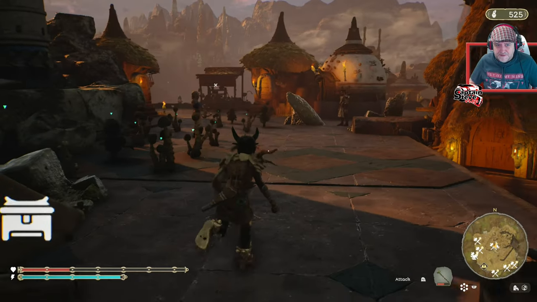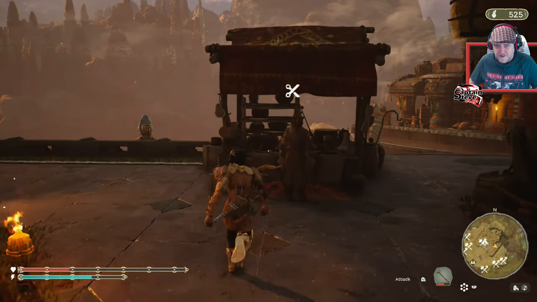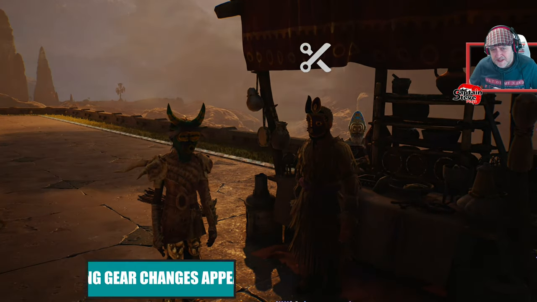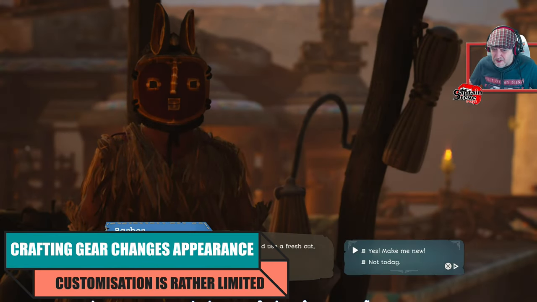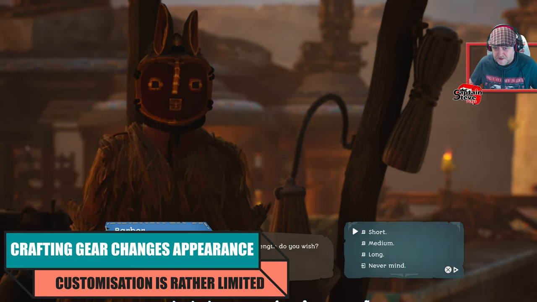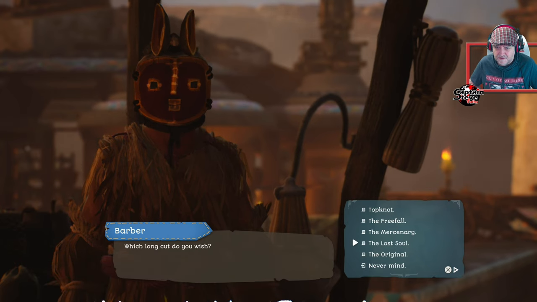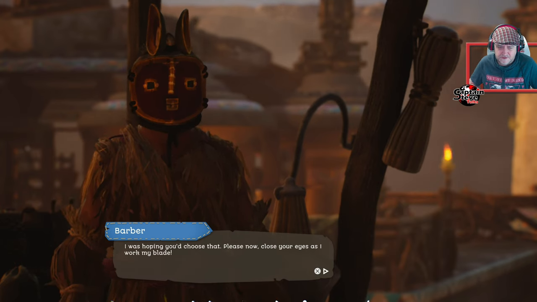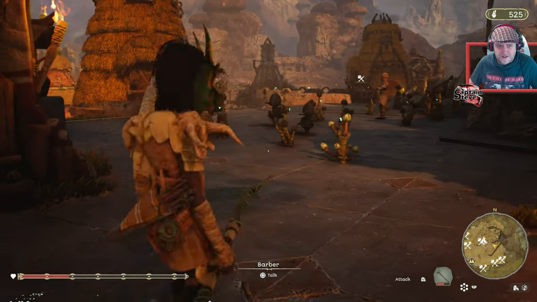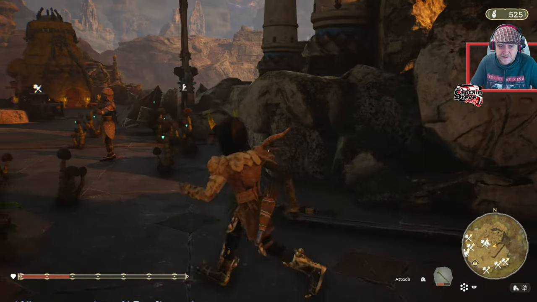Now, there is a barber's over here. You can choose yourself different haircuts. There's not a lot of haircuts to choose from. Character customization is said to be coming next year, first quarter, I believe. But at the moment, you play as a female and you can choose yourself a new haircut. So I'm going to go for long and I'm going to go for the Lost Soul. Well, there we go. And kaboom, I've now got a new haircut. There we are. Okay, right. That's pretty much all the customization you can do right now.